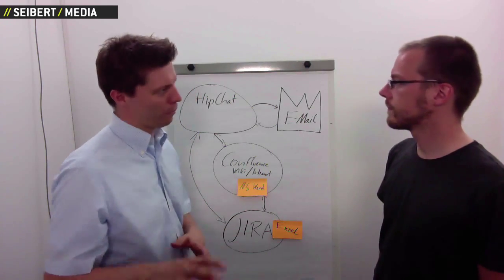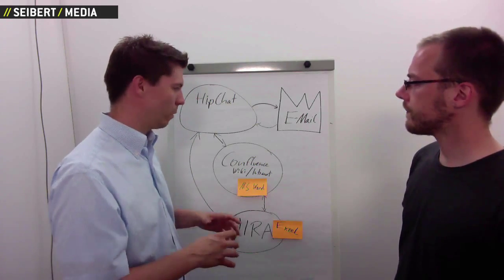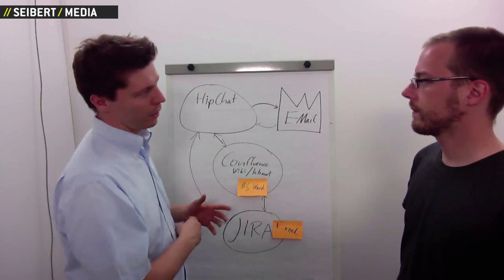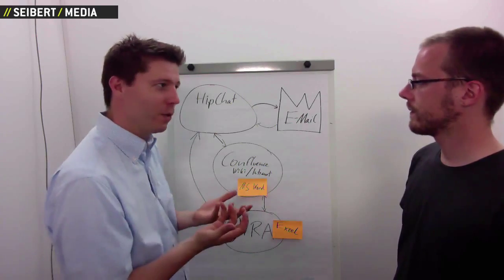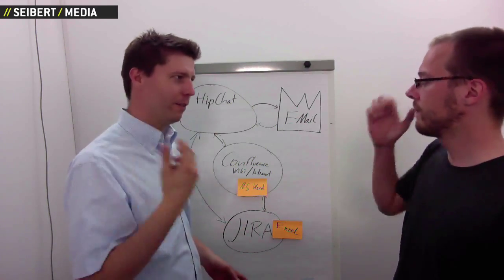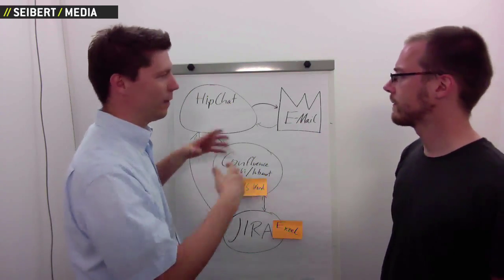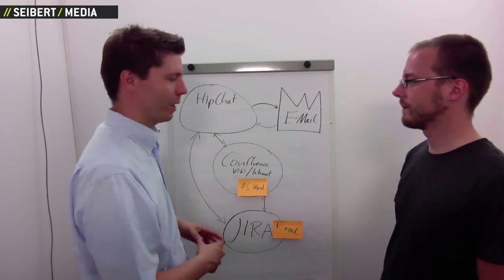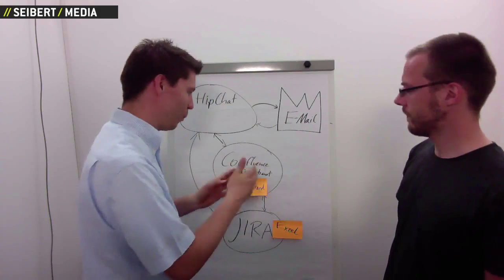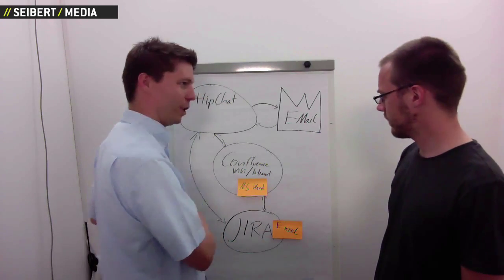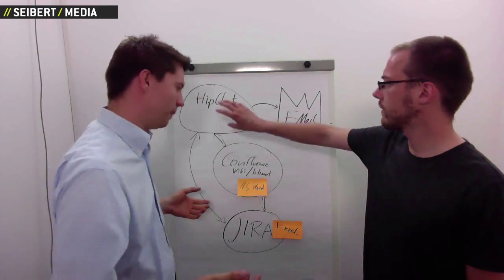And basically Jira is a team task management system where all the to-dos can live. Actually, it's a tool for software development also. So there's a lot of connections to a complete software application lifecycle management, but let's say as we work together to create videos. So let's keep out all the tech stuff and just focus on what we call management, like all the stuff that is not about software creation, but only one guy needs to do something and the other women needs to do something else. And that's what lives in Jira. So here's information and here are the tasks. Exactly.